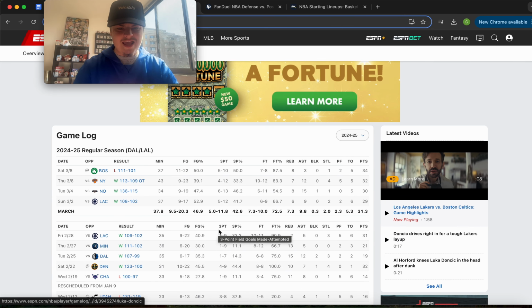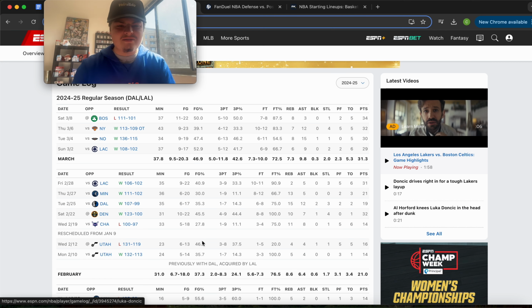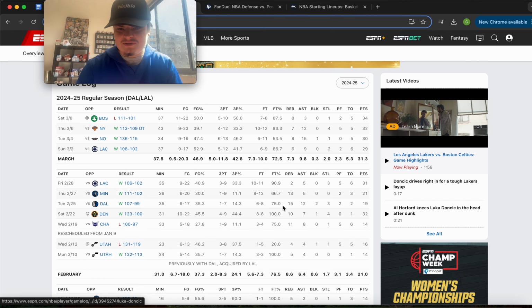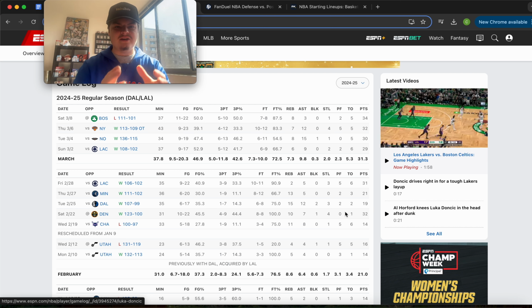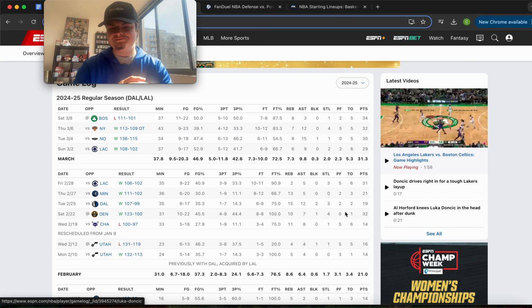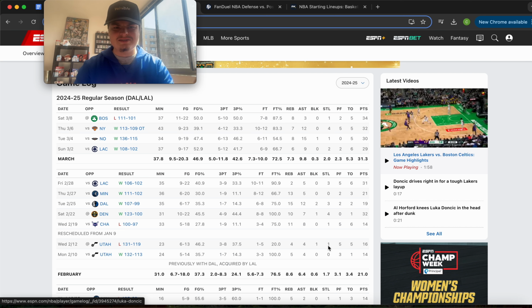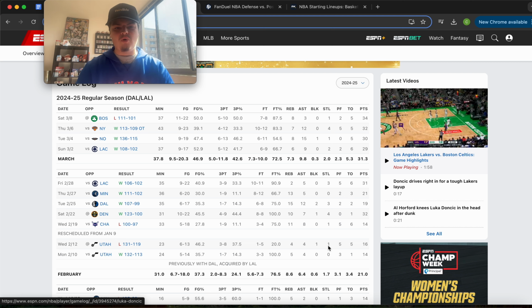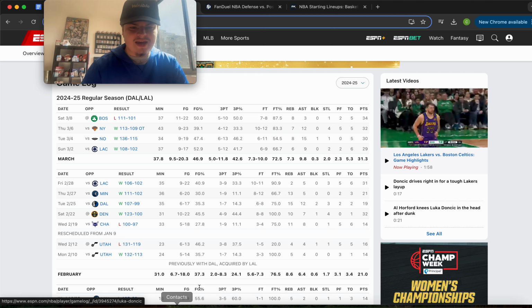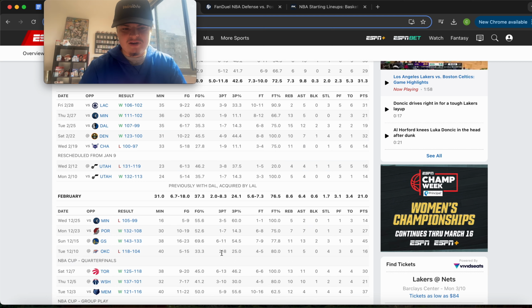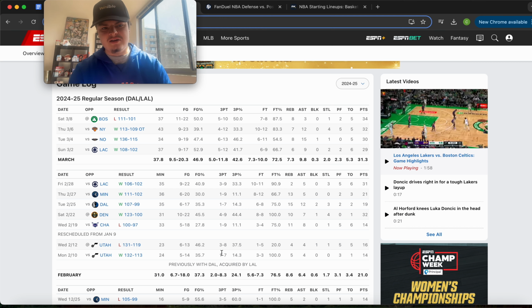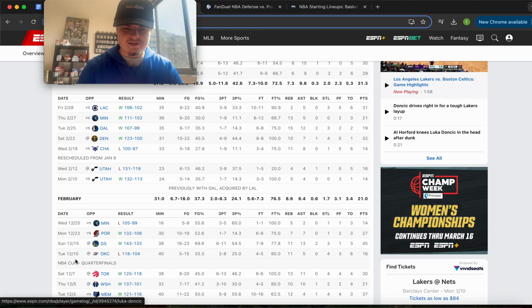Okay, so in games where the spread's around 6 to 7 points, versus the Mavericks, how did Luka do? Not great. What you're going to do here is basically build a trend. Luka doesn't really have any great trends. He's very limited on the season. He's been injured. But what we would do here is, let's say Luka was playing a top-tier opponent, like the Knicks or the Thunder. What we can do is see his performance versus other top-tier teams.